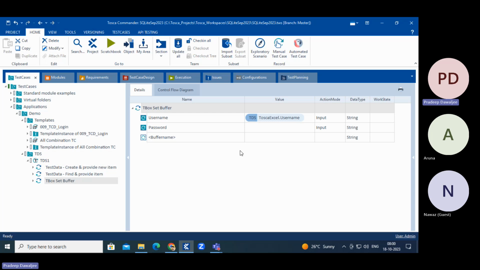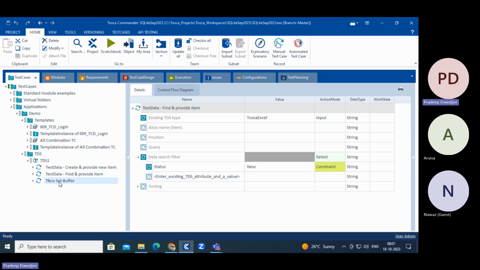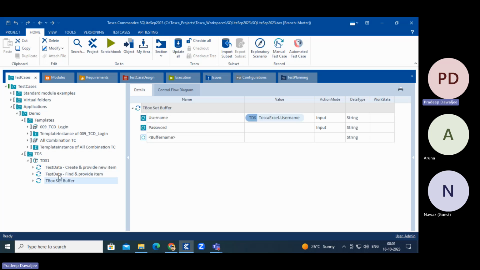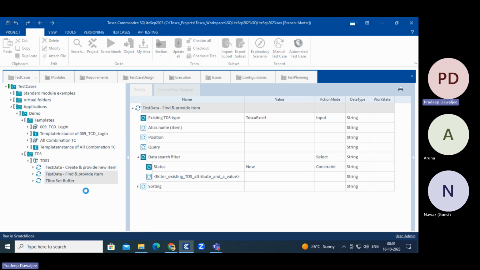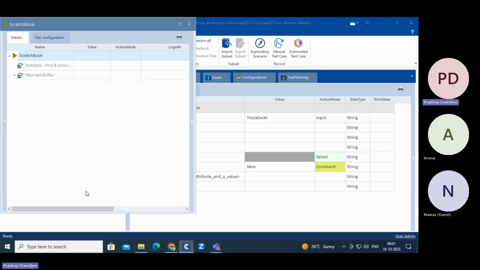I don't know if it has changed in the latest version, but whenever you want to read a record, first you need to find, and only then can you read. So we have to execute both at a time. Earlier we used to do it this way.